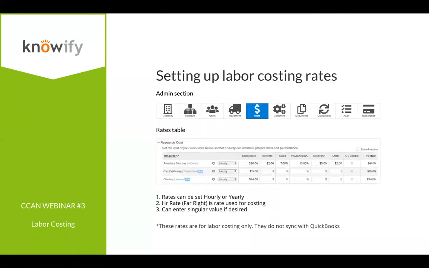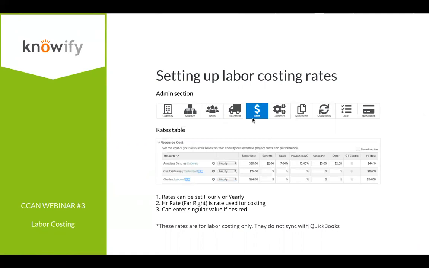Once you have your users set up, it'll ask you to set up your labor costing rates. And I should mention that the rates are set in a different tab of the admin section, so it's important to move from your users to rates as soon as you set each of them up, so that you make sure that everyone has a rate as soon as they start time tracking. It makes for a much smoother process once they're getting started, so they don't track some time at $0 an hour and you have to go make adjustments later on. So it should just be a general habit.